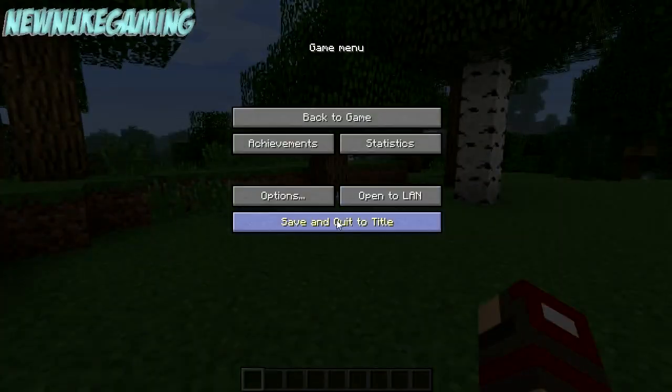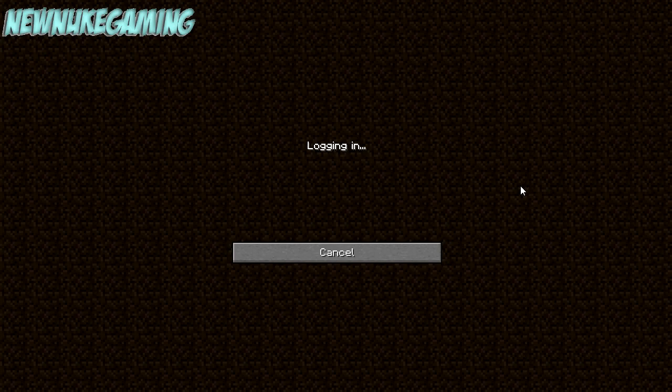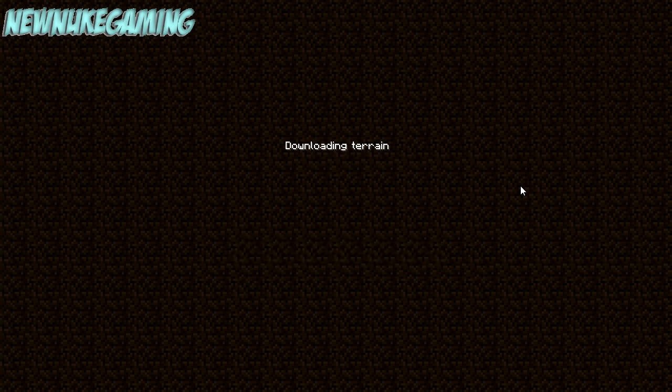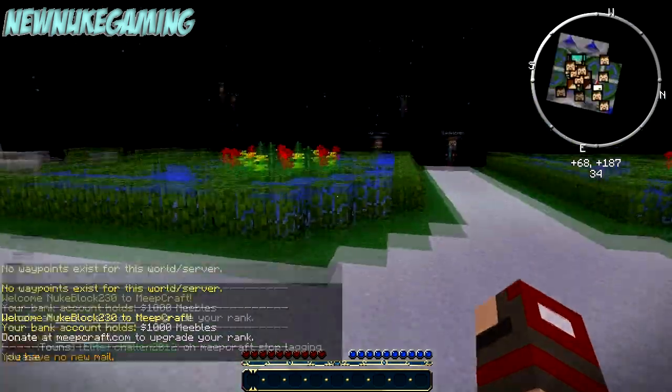But anyway, let's go on to a server now. I'll just jump onto a random one. I think I'll go on Meatcraft. And as you'll see here very clearly, it shows all the players and their actual skins as well. It doesn't just have a random similar icon for every player. It has their unique skins, or their faces for their skins at least.